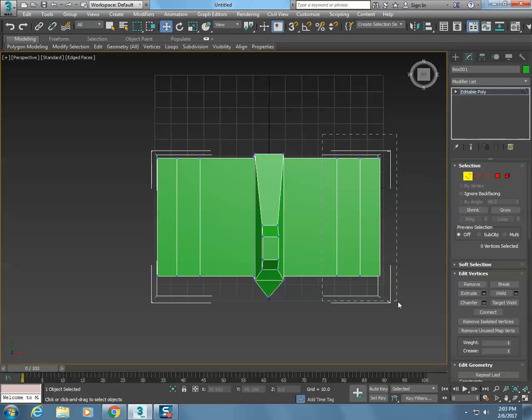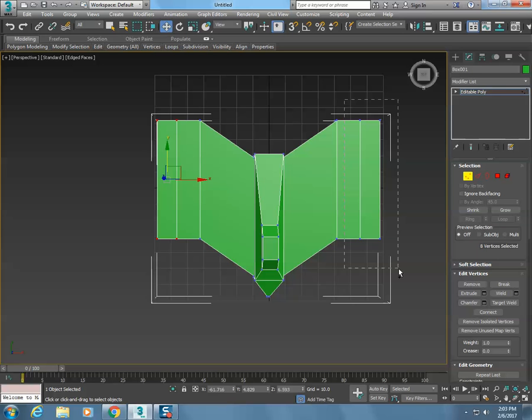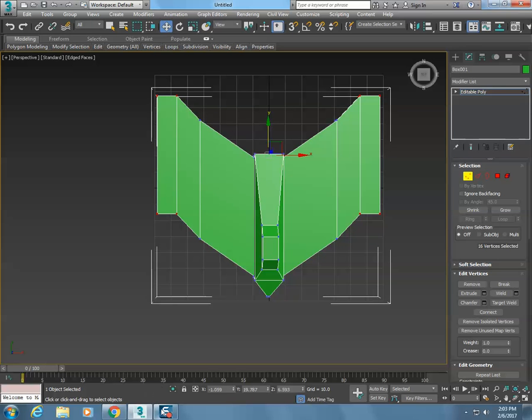Click and drag, and I'm going to drag a box all the way around these. Hold down the Control key, click and drag, and I'm dragging a box all the way around those. Now I can pull these back, kind of notice. Okay, now I'm going to click and drag a box around these, hold down the Control key, click and drag a box around these. Now notice these are not selected right there. Drag these back a little bit further.